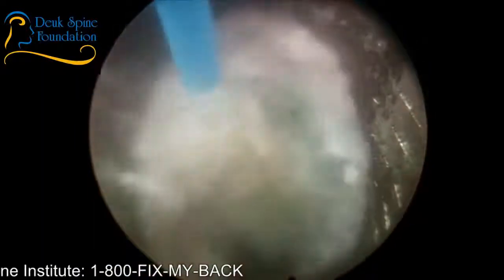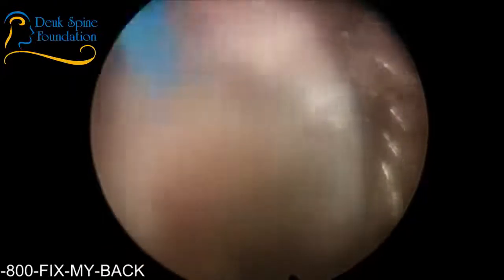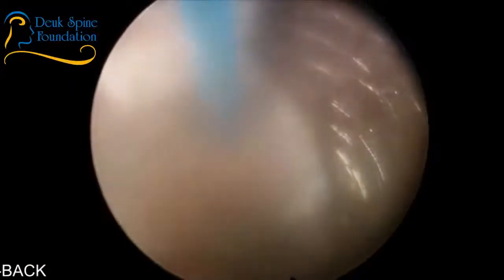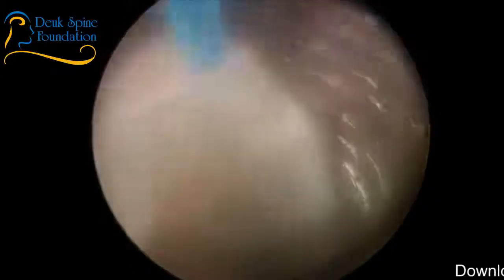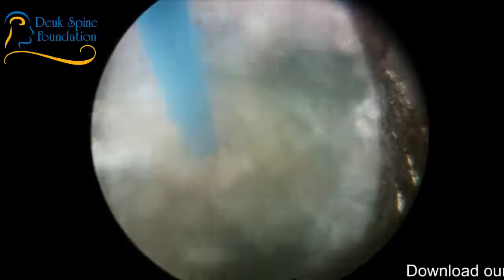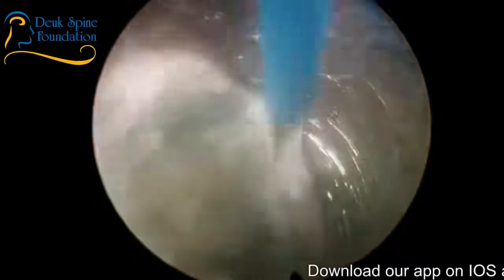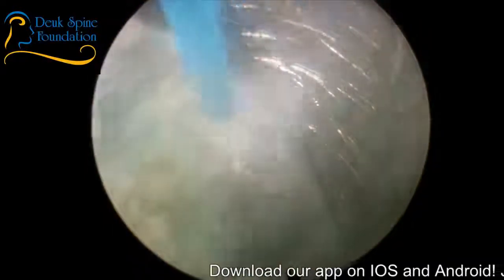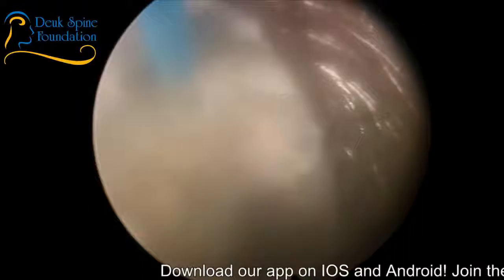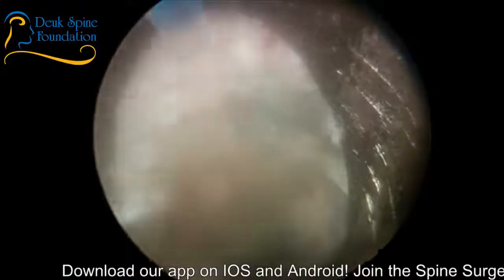All right. I apologize for the poor visibility, folks. That's just a little bit of bleeding. Very minimal amount. As a matter of fact, it would be akin to you clipping your nail with a nail clipper and having a small amount of blood on the end of your finger. It's just that we're using a magnified view to see it all. That's why you're seeing it the way it is.